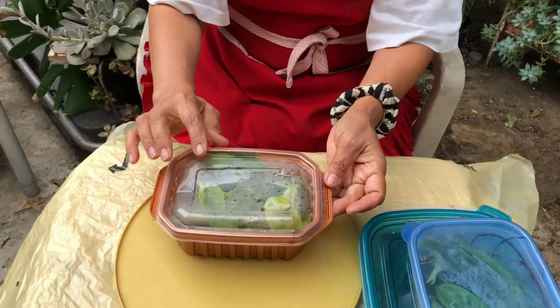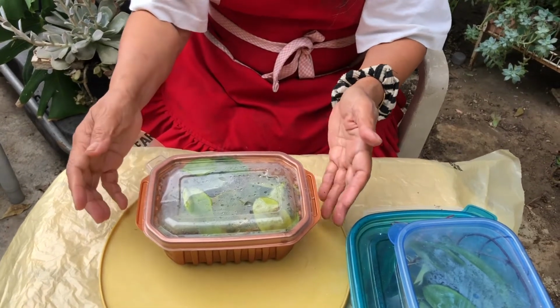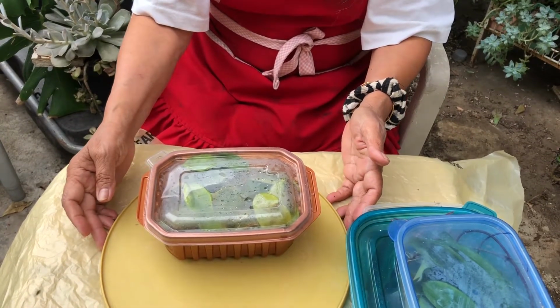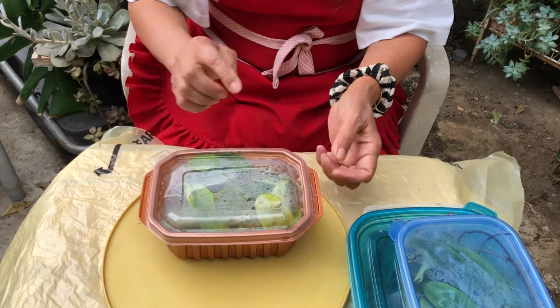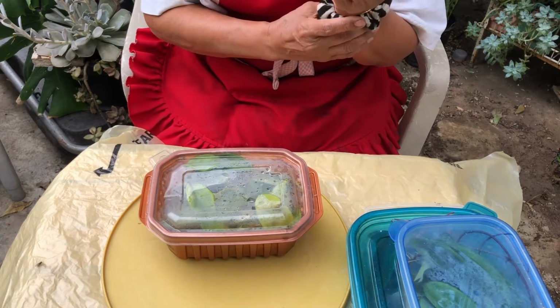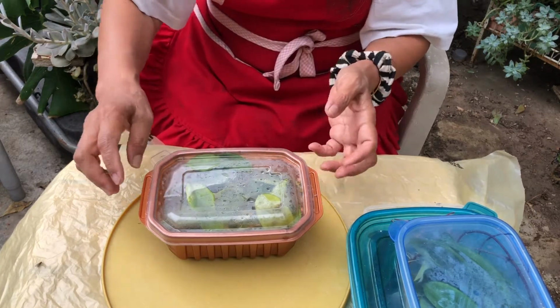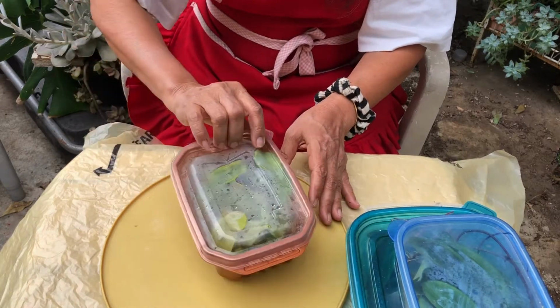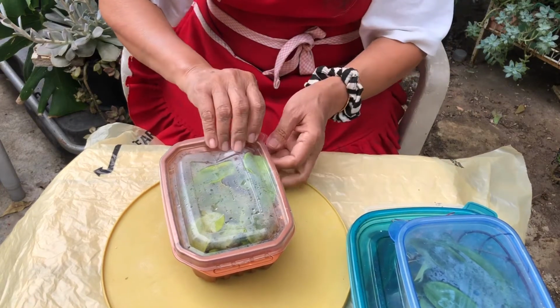For the follow-up, I would like to open up the dying hoya. If you remember, this is the one that I rooted, the yellow dying hoya. Last time it was 20 days already, so now I'm going to open it up for you to see what happened to that hoya.